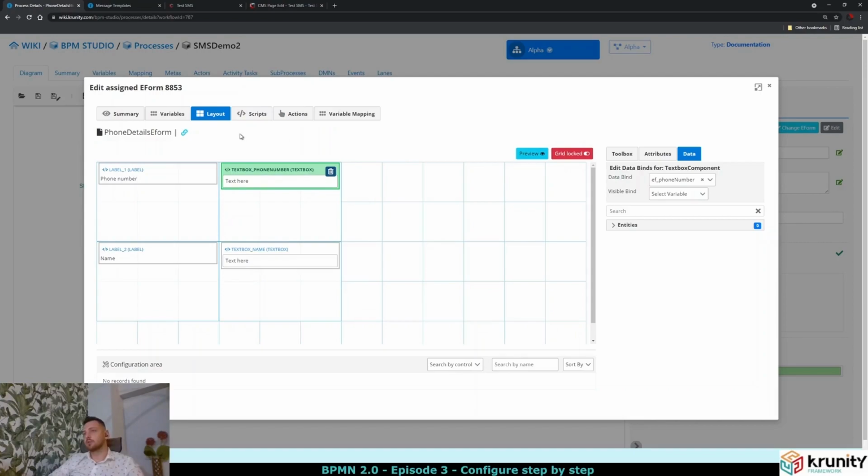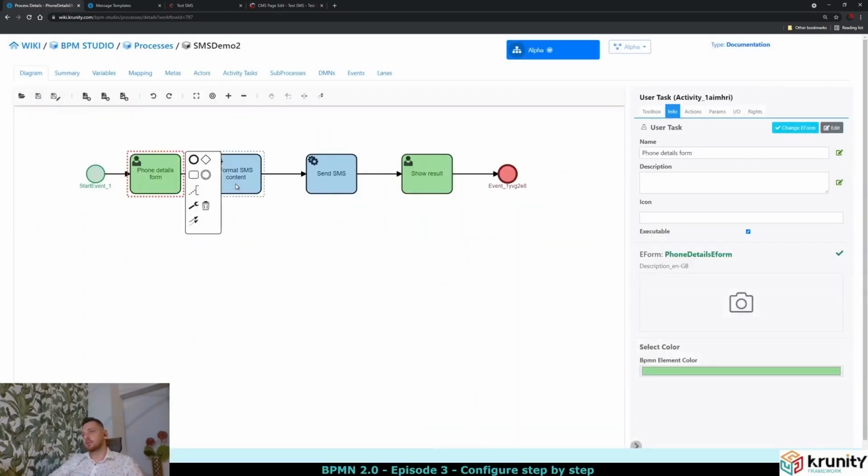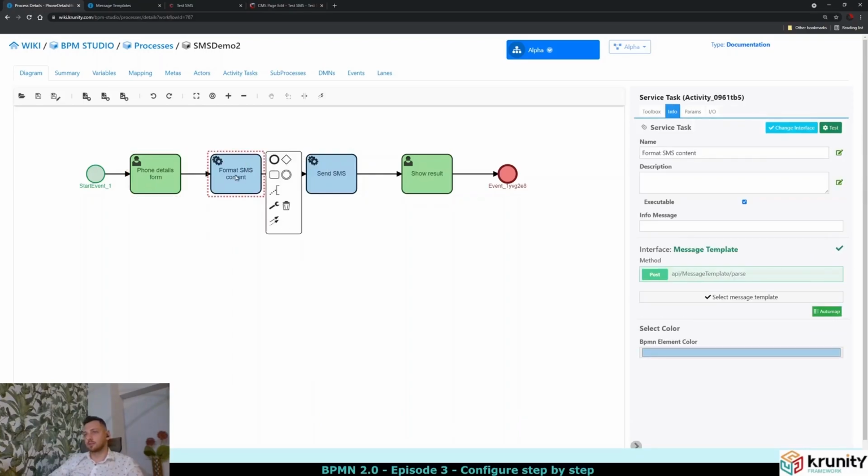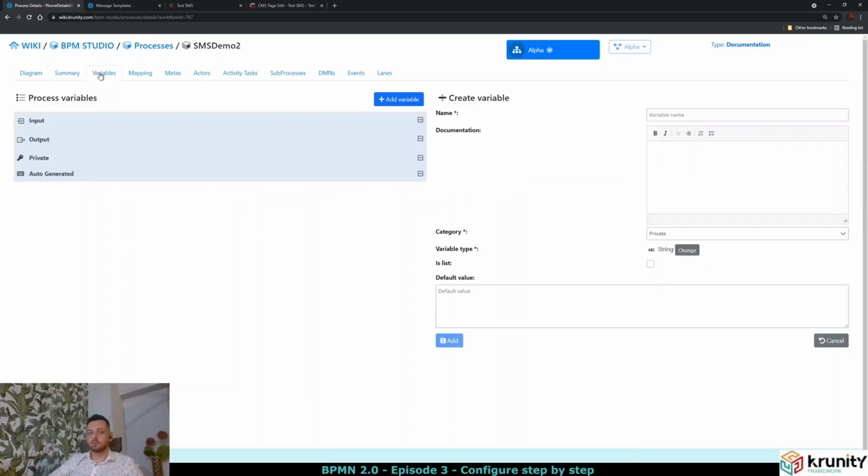So in order for me to get these values from the inputs and send them to the next elements, I'll have to go to the IO tab. I can see my variables here. I can see their output parameters. So I need to save these values in two workflow variables that are going to be accessible to the next elements. So for this, I'm going to go to variables tab, and I'm going to create a variable. It's a private variable. It's a string.